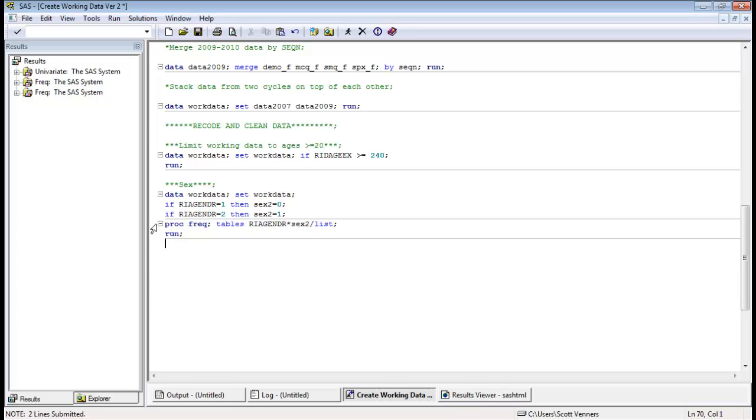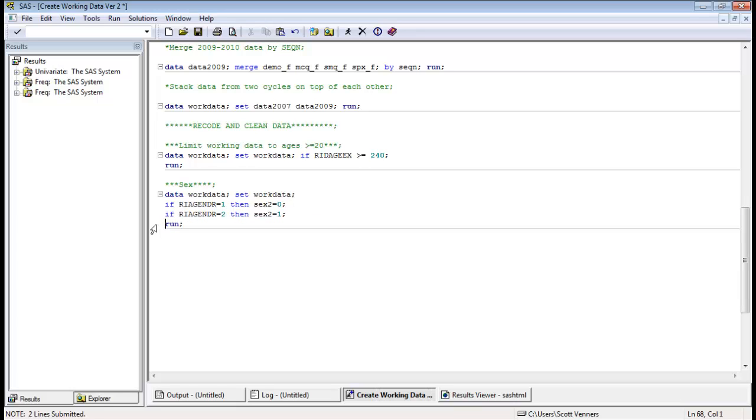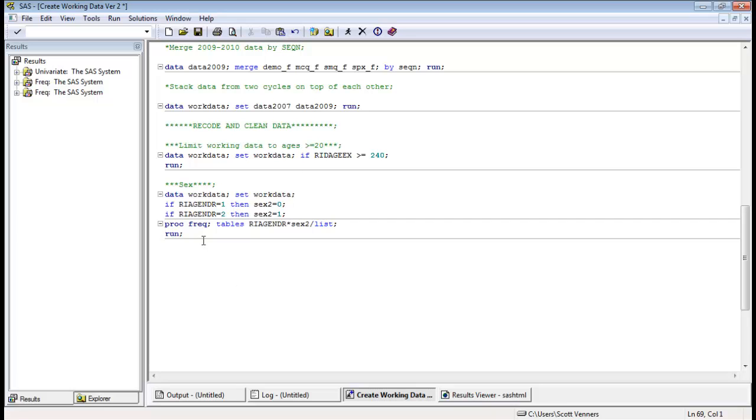Things look okay, so I'm going to go ahead and get rid of this stuff here. Or actually, on second thought, I'm not going to take these out, because maybe you will want to see these later on. What I can do is comment them out. I can make these into a comment by putting an asterisk at the beginning of each one.